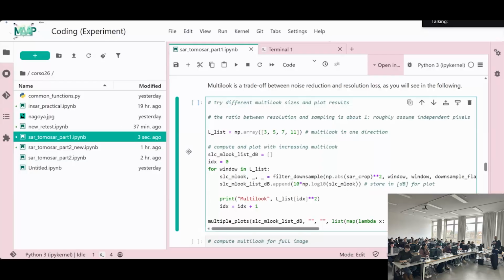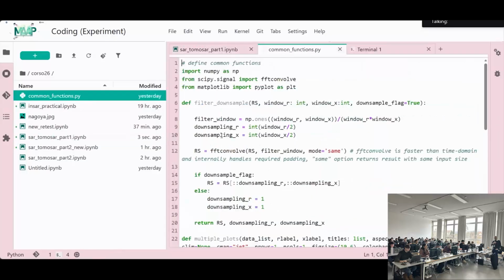Since we are using this function, you can maybe for a while open this common function file. Besides some very basic imports, we're interested in the first function, filter downsample. It computes a template matrix, a filter window, made of ones, with the size we specify in range and azimuth.